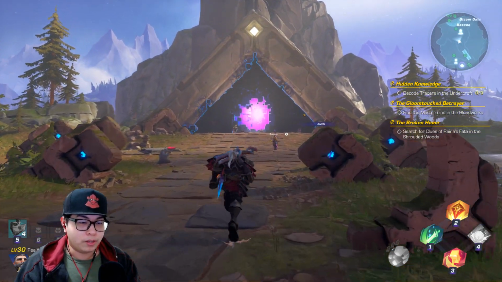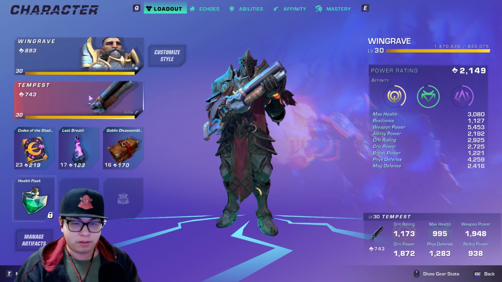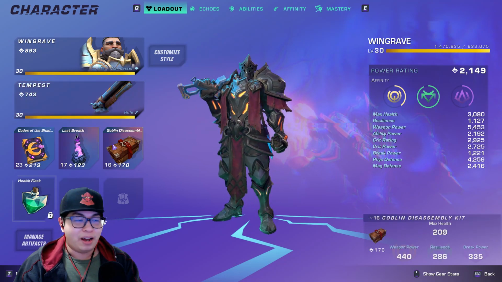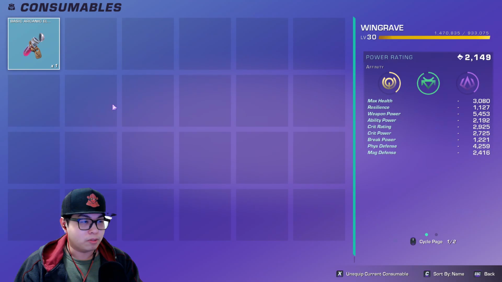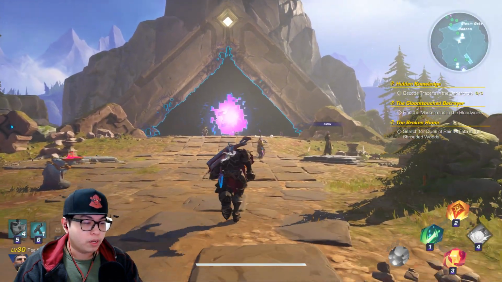My dude is using the Tempest, Windgrave with Tempest, as always. This is just basically how I roll. I really wish I had better accessories, but, you know, them's the breaks. Okay, let's go.